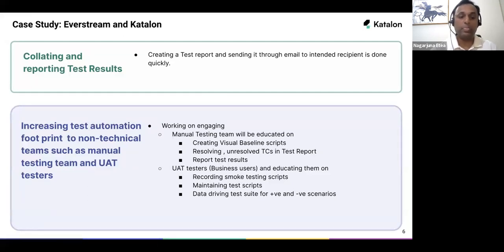for your application. At the same time, UAT testers are also showing interest towards the automation, where record and playback is helping them to create simple utilities to do a smoke test, just to make sure whether the build is ready for big test or not. So with all these features blended into the Katalon tool, a lot of other teams who are not that capable of doing the automation are showing interest because of the low code platform.